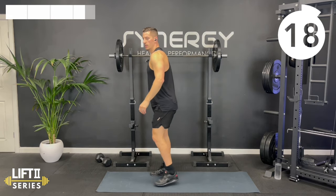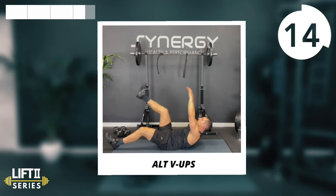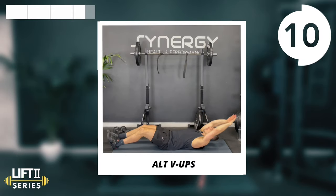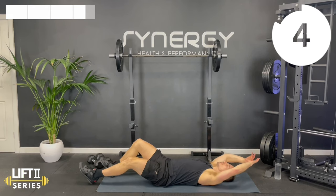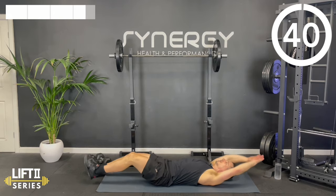Good job. Hopefully managed to perfect that a little bit more on that second round. Got one more go at these on the third and final round. But let's get these alternating V-ups done. Just remember, arms and torso coming every time, legs alternating.